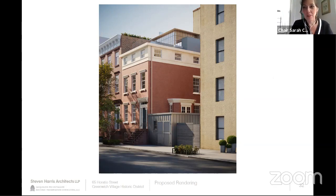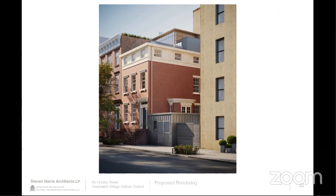Okay, commissioners, do we have any questions at this time? Okay, not seeing any hands raised or any questions. Why don't we move to public testimony, and we may have more questions after that. So if you're in the meeting and would like to speak, please raise your hand so we can identify you, and we will call on people who signed up in advance first. So I'm going to turn it over to Lisa Kersavage to manage that testimony.